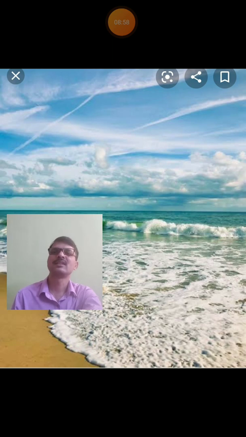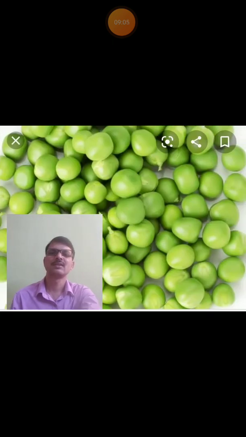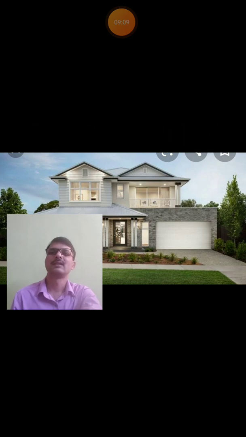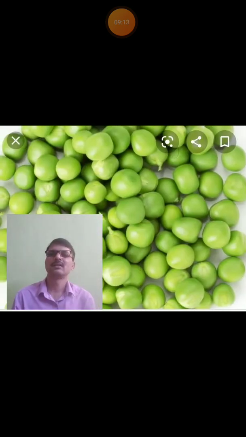Then take next example, square as a house and round as a pea. In these two lines there is the comparison of shape. Try to understand the shape of the house, and then the shape of the pea. Pea is round and house is square. So in this poem, the comparison is between two things, but they have at least one common feature.